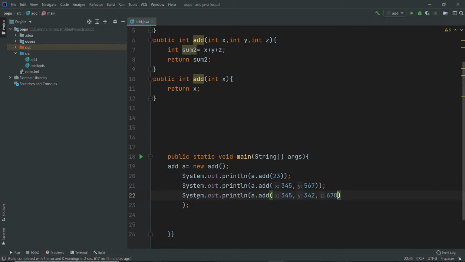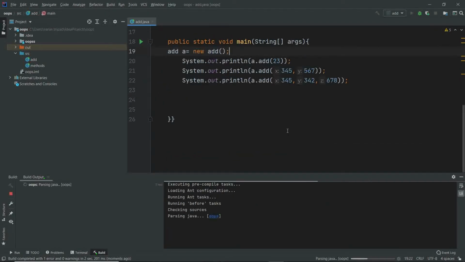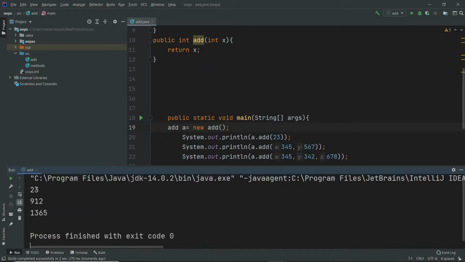These are some random numbers which I'm just typing. Let's remove this. Now let's run this and check what happens. It is showing the answers as 23, 912 and 1365.